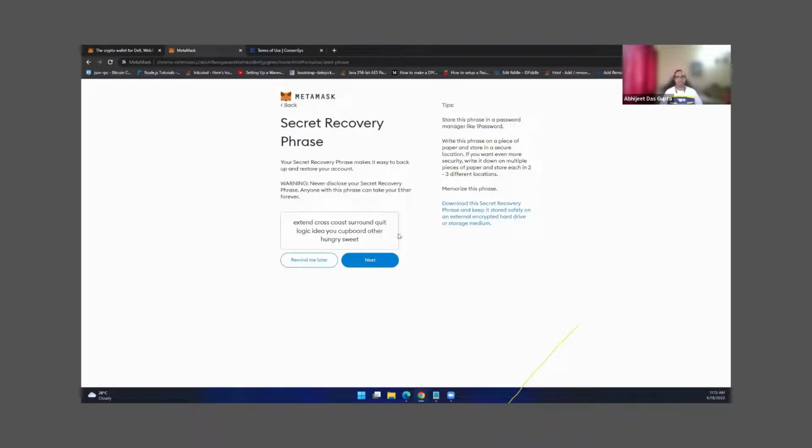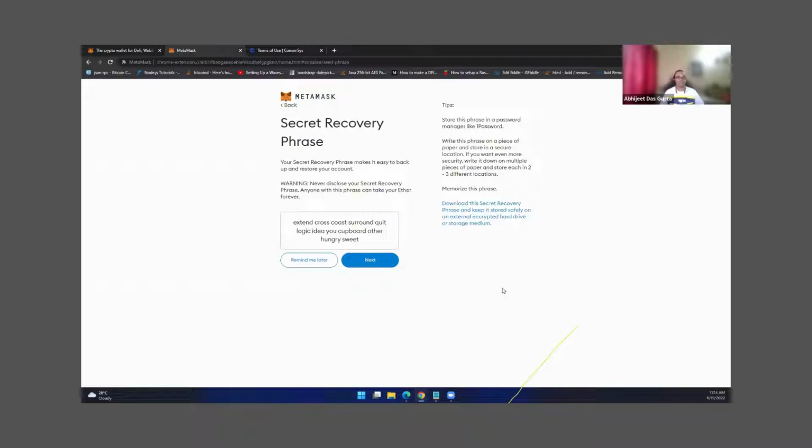The recommended way is to either write it down on a piece of paper or memorize it. Memorizing it is a bit difficult, so you can just keep it written on a piece of paper. One thing you should know with these secret phrases is they should be memorized or written in exactly the same order, with the same number of words and the same spelling. Everything has to be exactly precise, because this is what allows MetaMask to recreate your private keys, and from there all the addresses and the chains of addresses and all the assets that you have against those. It allows you to import those back.